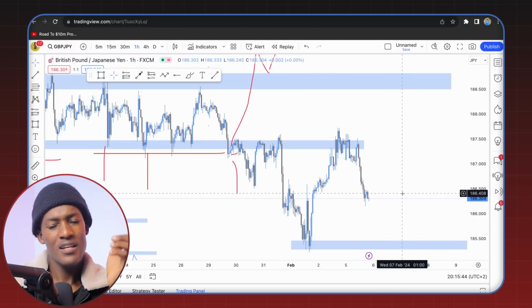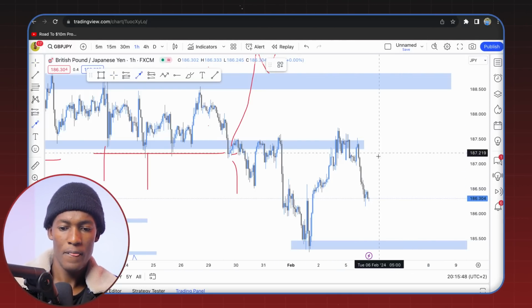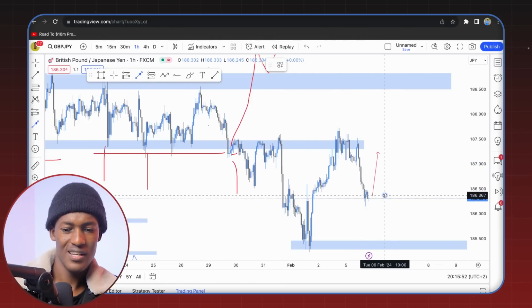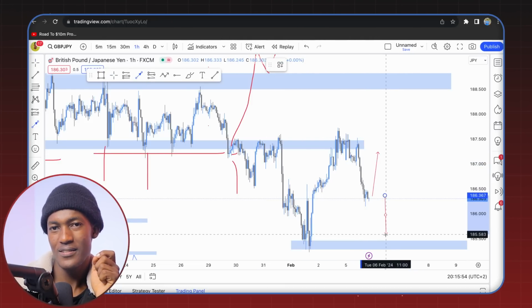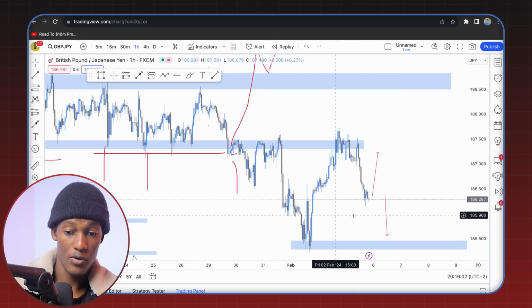Now maybe a quick one for you. So what do you think? Is the price going to go to the upside, or is it going to push down? Let me know what you guys think. Just a second for you. You can even type it in the comment section. But at the moment, the price is going to push to the downside.